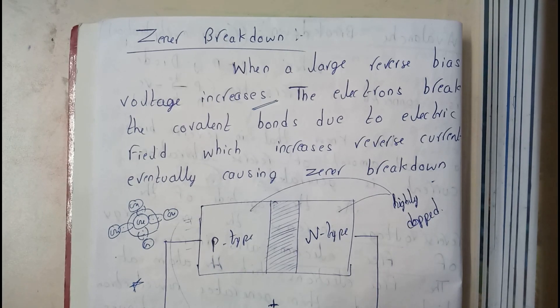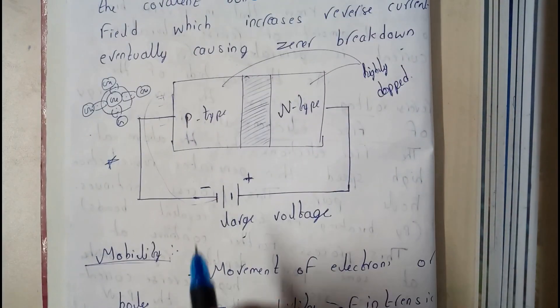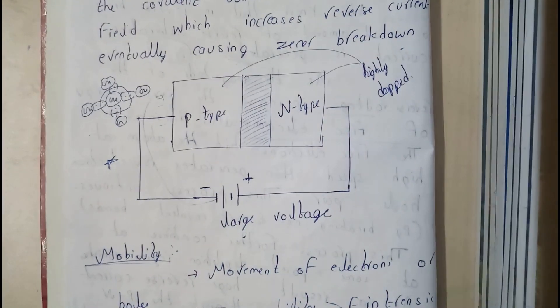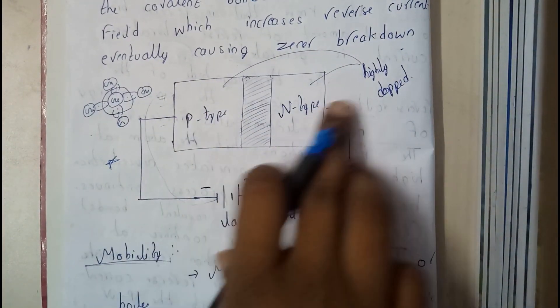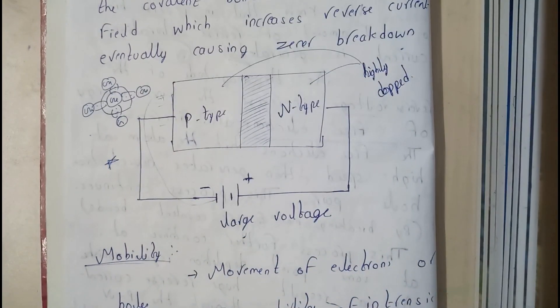That's a key point to be noted. If you want to draw the diagram for these two things, just draw a PN diode and give it a negative bias. There's nothing much to do more than that.